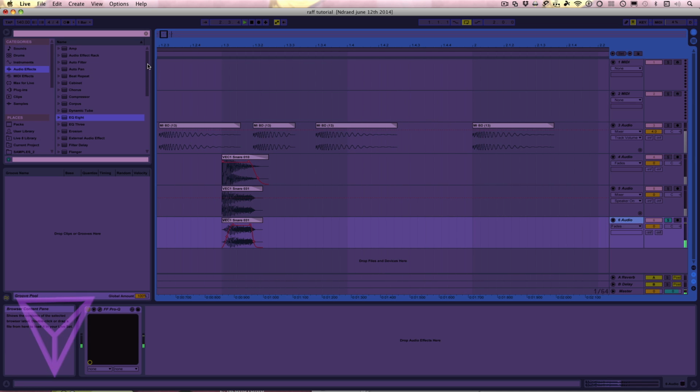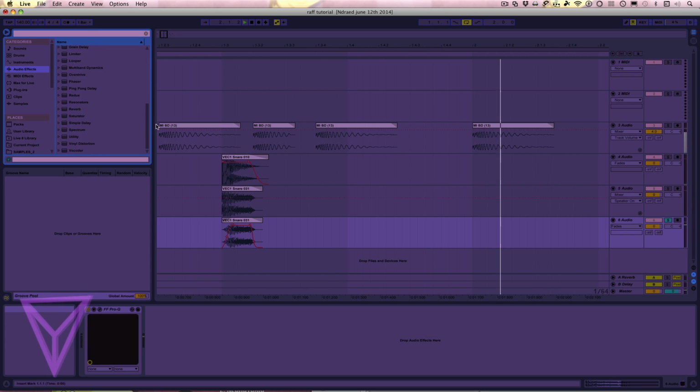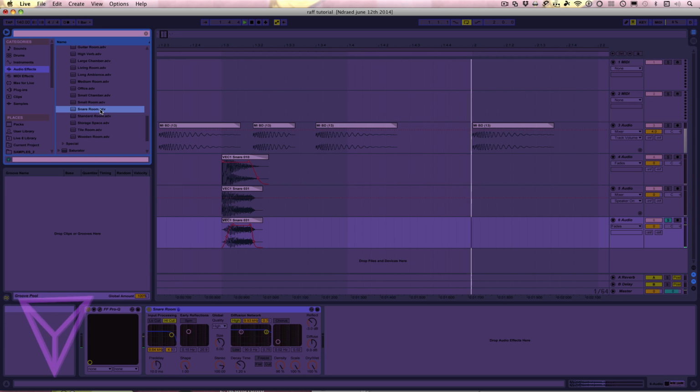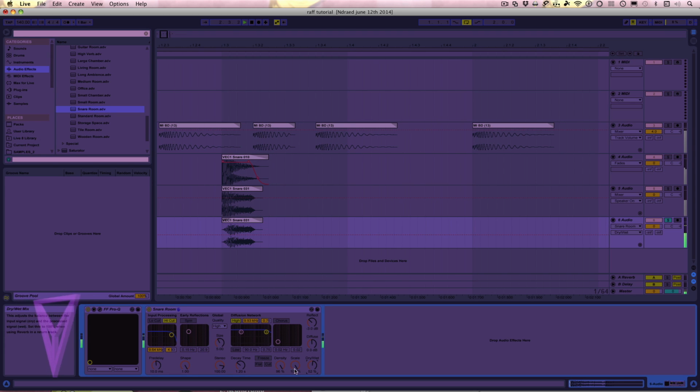Alright, so I'm going to use a basic Ableton reverb on here, which is cool. There's nothing wrong with it. Like, I called it basic. So I'll go for a small room. Obviously, I'm thinking it's drums, I don't want a massive, big, wishy-washy reverb. Even snare room. Why not? People say, oh, presets, whatever. But it's a snare room preset. Why not put it on your snare and see what it sounds like? It's quite nice.